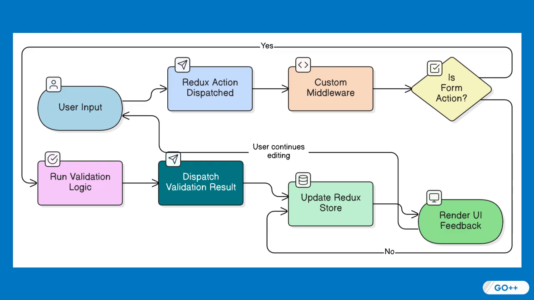This model is especially powerful for organizations that need to demonstrate compliance, trace validation events, or implement complex business-specific rules that generic libraries simply can't accommodate. Consider a relay race where each runner must hand off a baton only if it passes a rigorous inspection, checking not just its physical condition, but also whether it matches race regulations and even if it has been approved by an external referee. In the Redux world, the baton is the action, and the race is the journey from user input to state update. Redux middleware acts as the inspection checkpoint along this path.